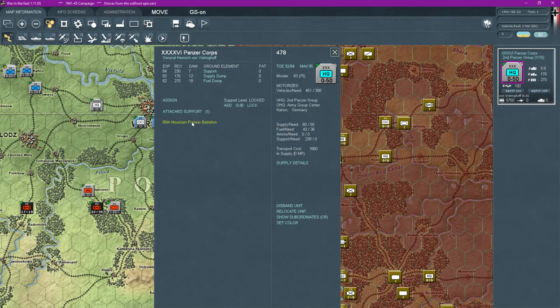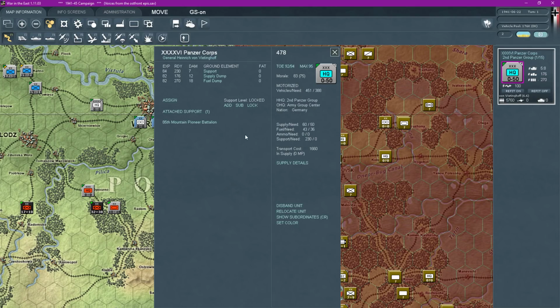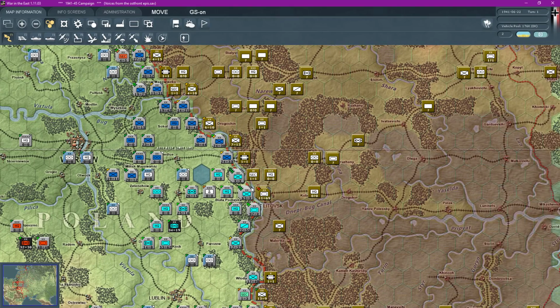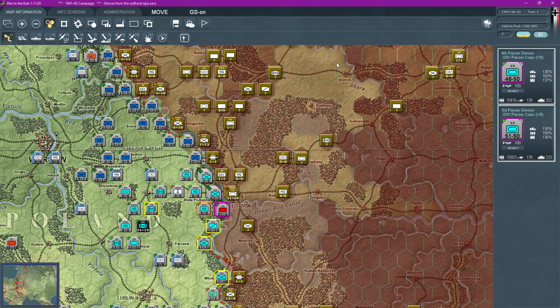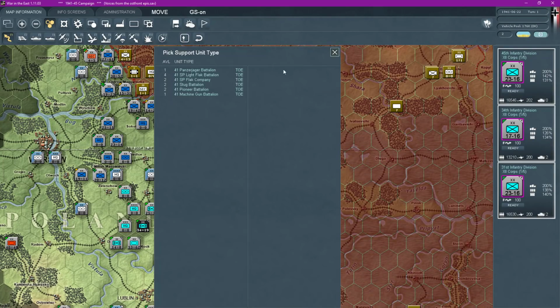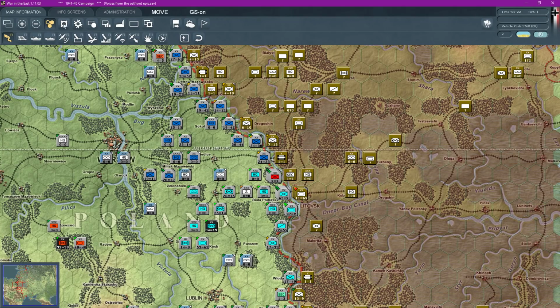Not too bad. Mountain Pioneers in here. It's rather intriguing, okay. Very interesting. Yep, I should have had those actually deployed to the units. Can I still do that? No, okay. We are going to need a boatload of pioneers to take this. We have a look at the level 3 fortified city as well.